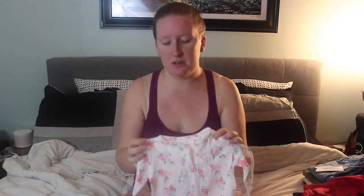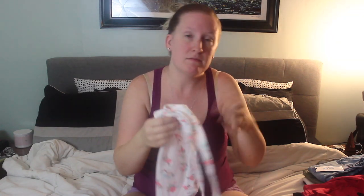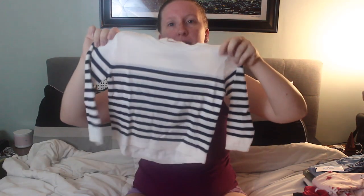We have this little onesie. I'm trying to avoid all onesies at all costs, but I don't mind keeping a couple around. Once she's potty trained, or as we're going through the potty training process, she won't be wearing onesies. This is 18 months but it also ran big on her — my child is small. And then we have this cute little onesie too. Oh, also Target — that's another place I bought some tops. This came from H&M.